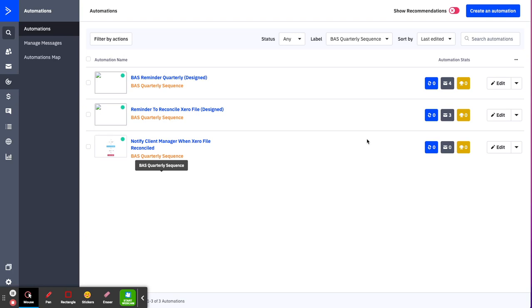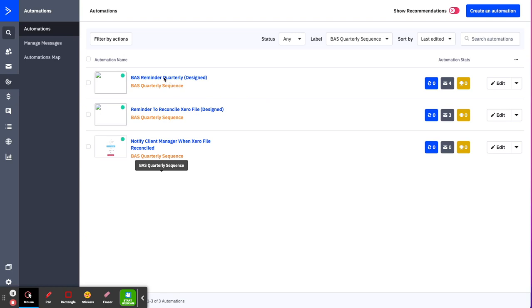Now, obviously, this is great if you're not using Carbon or FYI Docs and those other more advanced tools to manage document management and communicate with your clients. This is a great way of using a CRM, not just to engage clients and keep them informed, but to automate your processes and your follow-up so that clients are being reminded of what to do without you having to manually do everything.